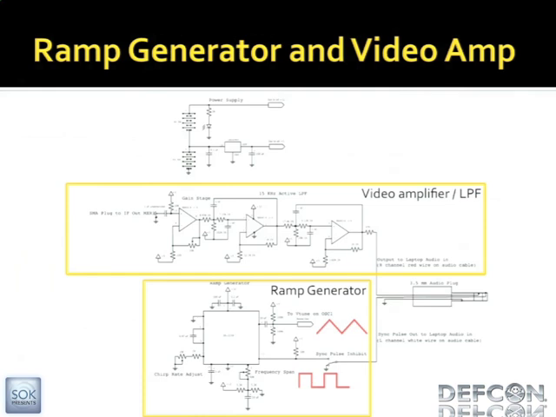I guess just for completeness, I'm not going to explain these schematics, but this is the original circuit. This is something you could build yourself really easily to do data capture. One of these things is the video amplifier, the box at the top, and the other one is the ramp generator, which is just a chip that generates ramps. It generates 2 output signals, which you plug into your sound card and record your radar data.